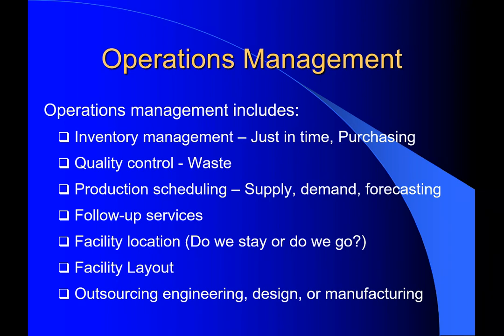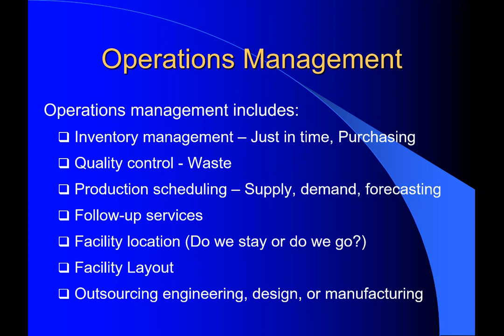So in terms of quality control, if you think about the raw materials, you are asking, are the raw materials of the right quality? Do they meet our standard specifications in terms of quality? So that again will ensure that the final product or the byproduct out of the conversion process meets certain standards. Then we talk about also production scheduling, which is also part of operations management.